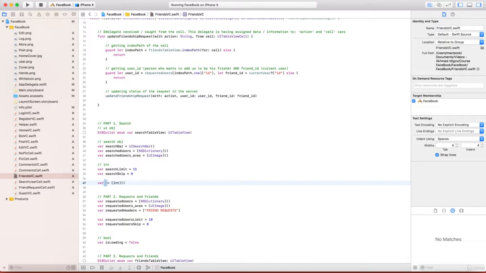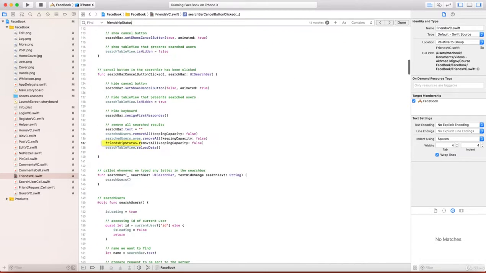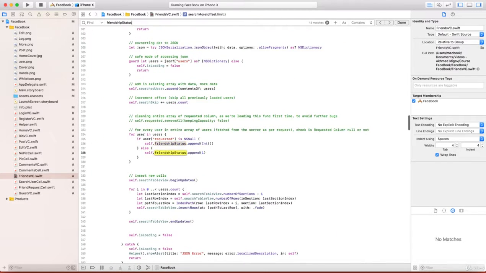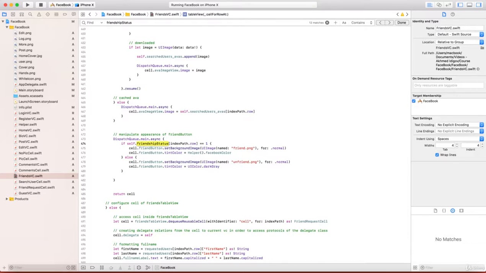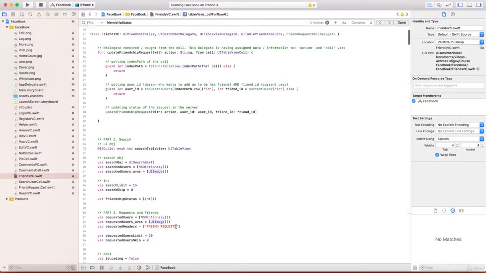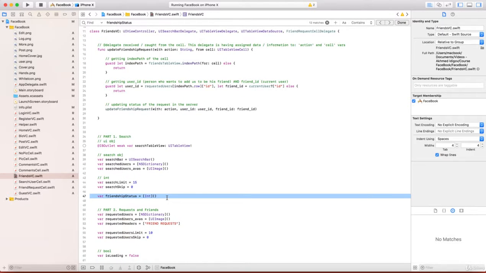Okay, and here I'll give a new name, friendship status, something like this. If you search for it, it will be updated everywhere.